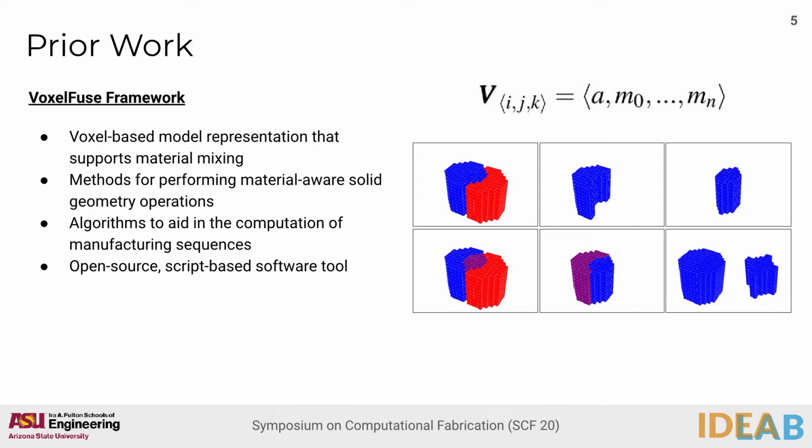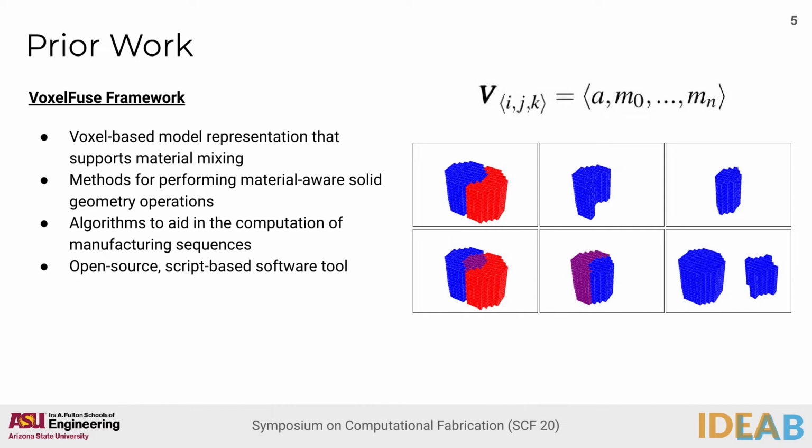It also includes algorithms to aid in the computation of manufacturing sequences. This framework has been implemented as an open-source, script-based software tool to allow it to be easily used in other projects. After completing these features for modifying existing geometry, the next step was adding features to generate new geometries.